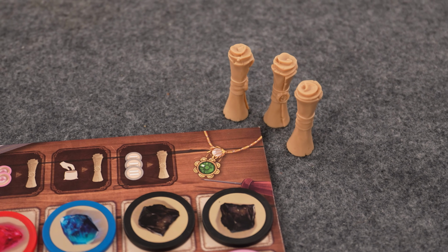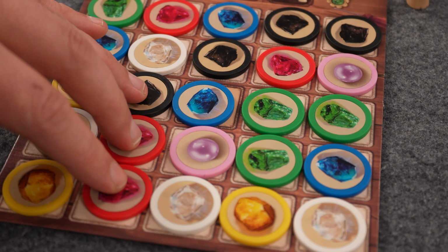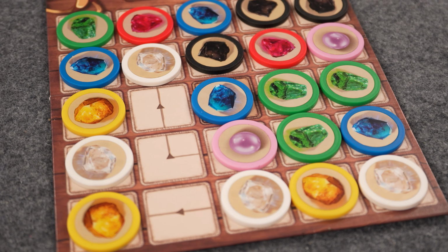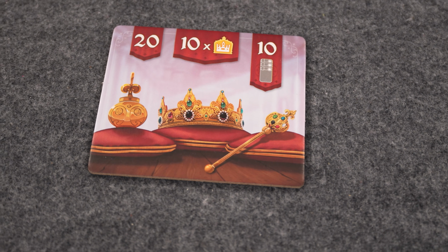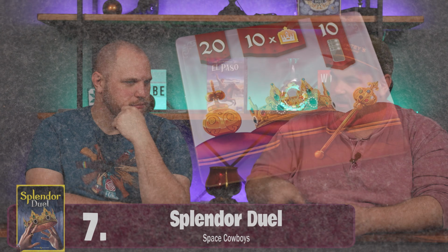If I want to take a gold and reserve a card, I can still do that, but still on that central board, the board will kind of deplete and then refill at certain points throughout the game. I just enjoy the tactical nature of, like, I got these 3 in a row, these 3 red in a row. Oh my gosh, I need all this red. Now, if I take 3 of the same color, I have to give you a privilege, which is something you can use on your turn to kind of get a free gem and stuff like that. But I enjoy the board situation, the spatial puzzle of grabbing your gems, just a lot more because it feels more tactical. It makes more sense to me versus just like, you can take 2 if it's the same color, or 3, or, I don't know.